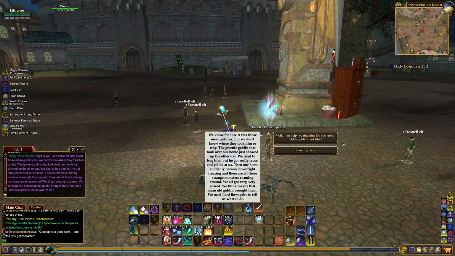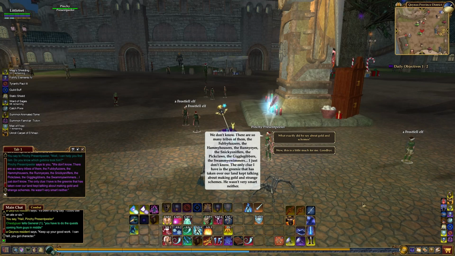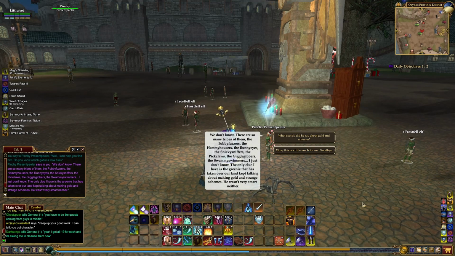Okay, well, I'll help you find him. Do you know which goblins took him? Well, we don't know for sure. There's so many tribes of them. The Fubby Wuzzers, the Hammy Housers, the Runny Eyes, the Snicky Sniffers, the Pit Claws, the Giggle Gibbers, the Swammy Swimmers. I just don't know.